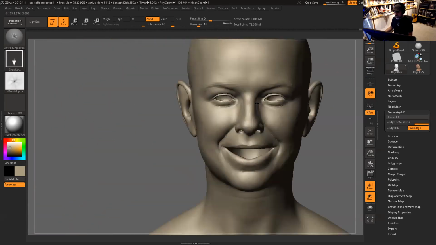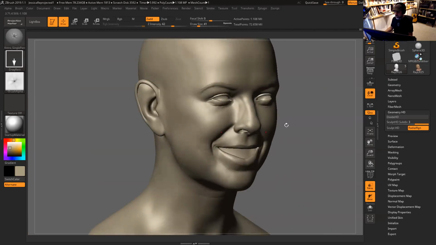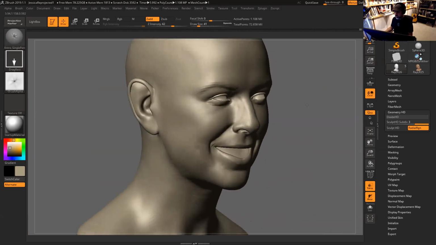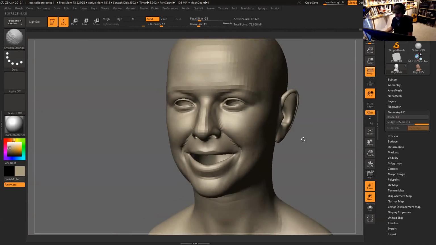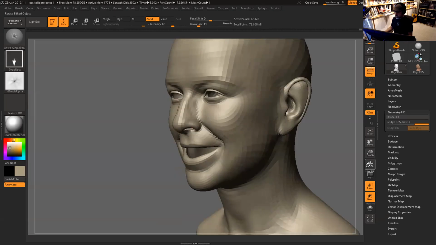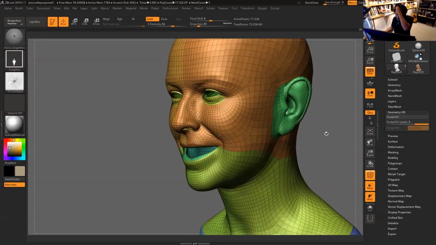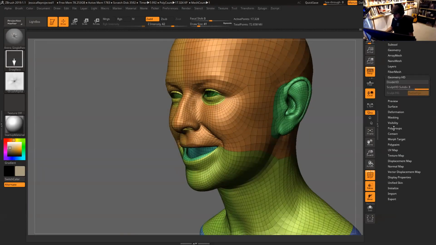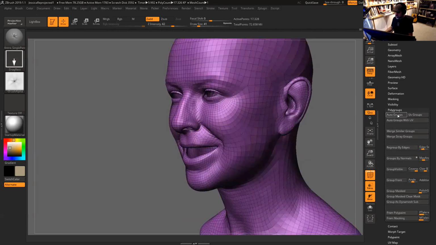But the trick here is you want to make sure that you tell ZBrush what area you're actually favoring to do the sculpting, right? So basically, I'm going to go to my lowest resolution here again. And then I'm going to make sure I have polygroups. So my polygroups are there, right? And those are the polygroups for the UVs, but I think they're not broken down completely. So if you have auto groups, you get this. If you get UV groups, you get that.